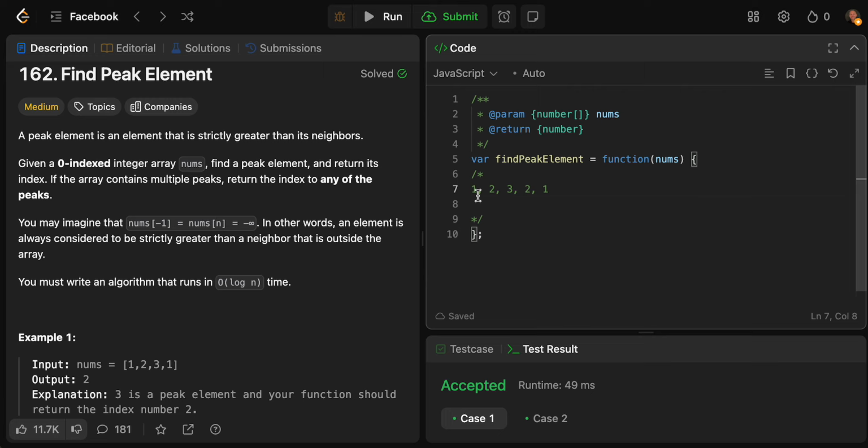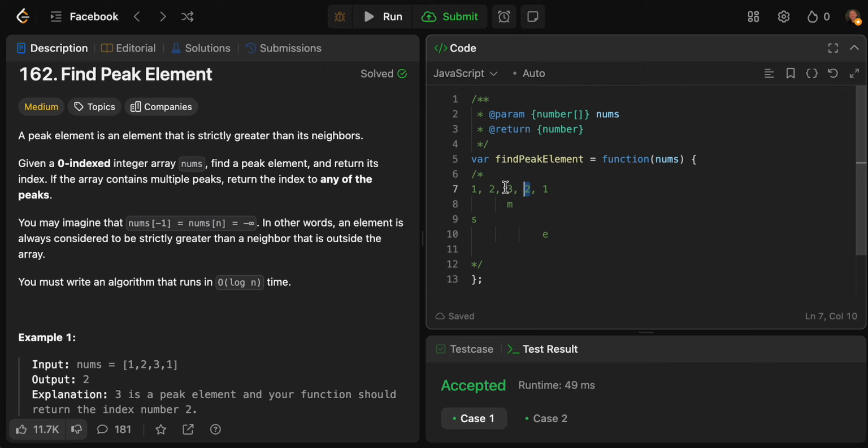Ideally, we have our midpoint, our start pointer, and our end pointer. So instead of comparing our midpoint to our target and moving left or right based on that, we're going to be comparing it to its neighbors. What we're going to do first is take a look at our midpoint and then compare it to this 2. We're looking for a peak.